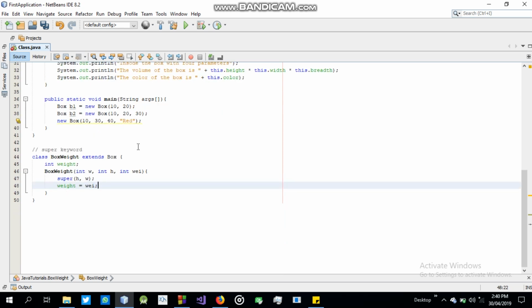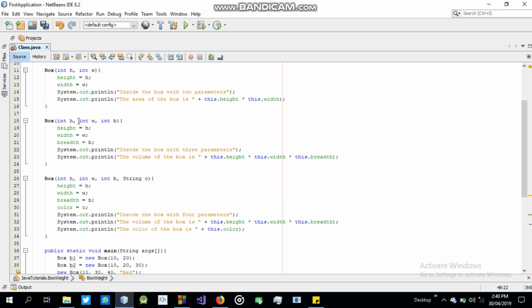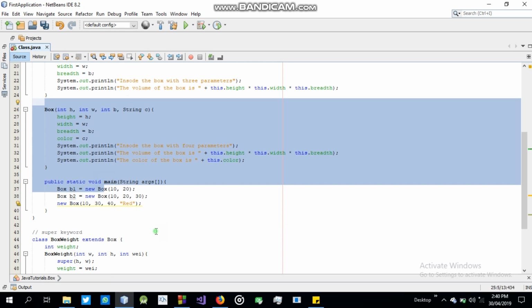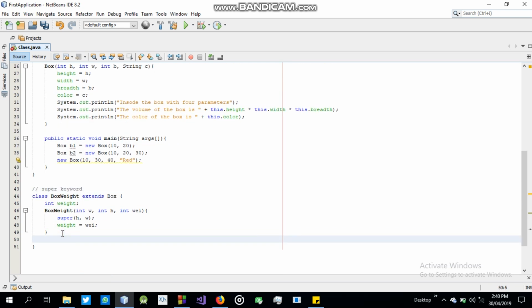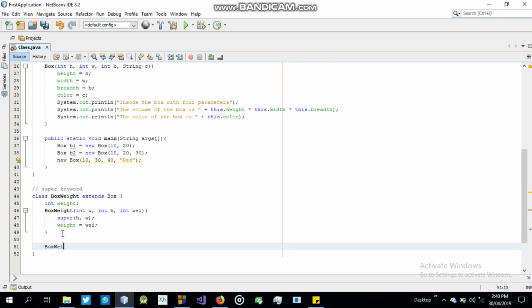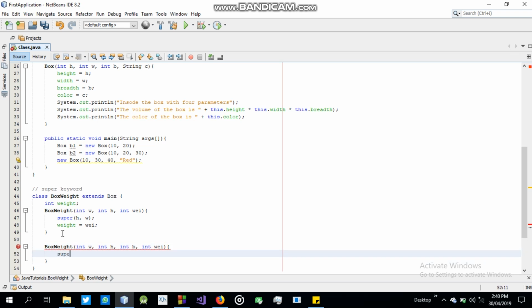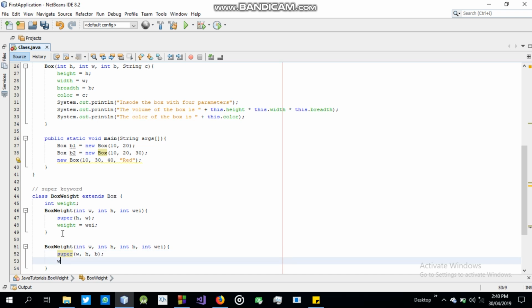Now to create a BoxWeight that's going to take three parameters, we're going to create another constructor. So BoxWeight, int w, int h, int b, and int wei. Using the super keyword, super w comma h comma b, and weight equals wei.